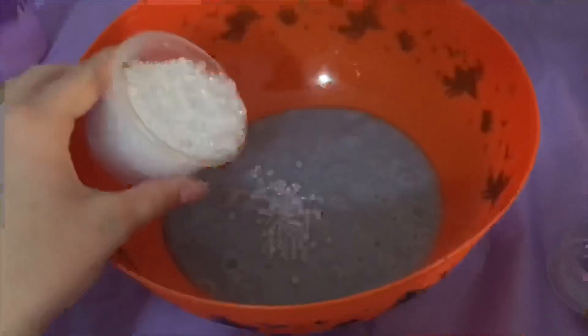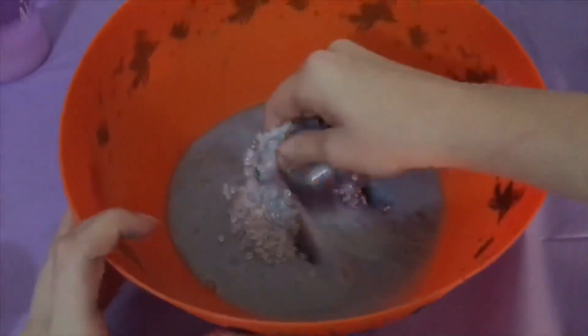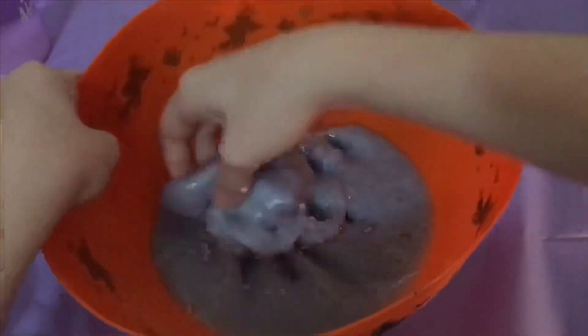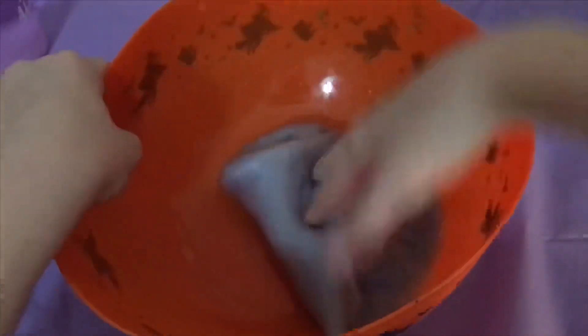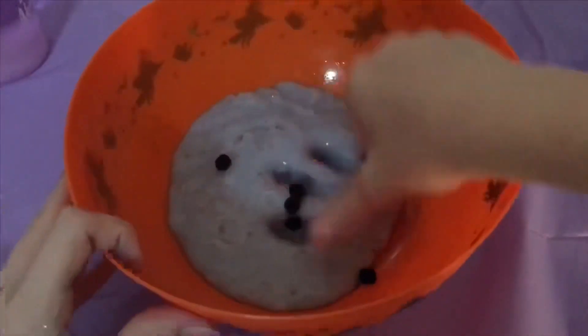Now I'm just kneading it, and as you can see the color is a little bit lighter when it's not cleared up. I'm adding some sugar beads and some pastel purple sprinkles and mixing that up. I'm also going to add mini black pom-poms to represent the Boba Pearls — I don't have actual Boba Pearls, but the original uses them.